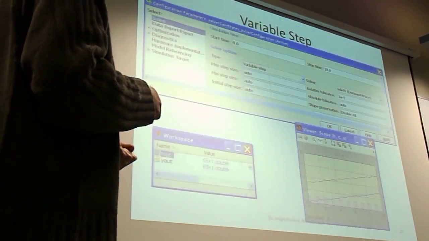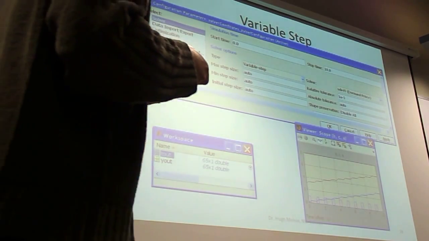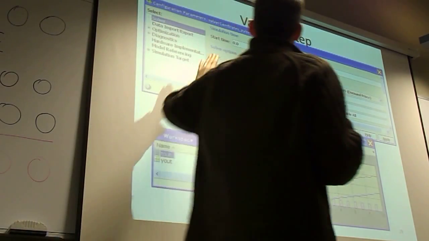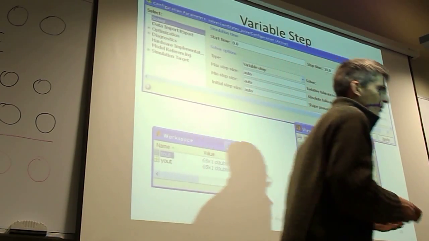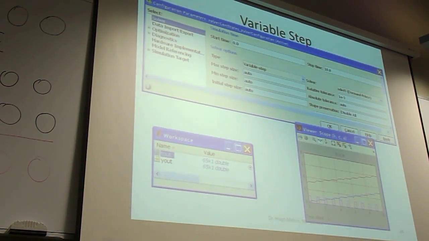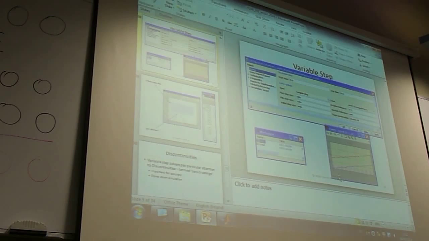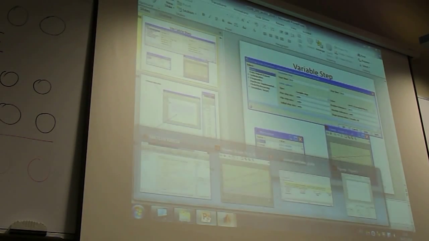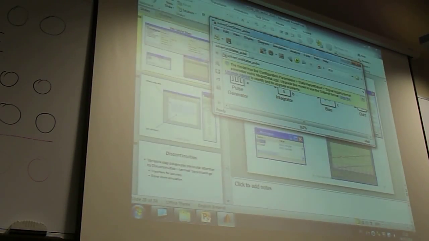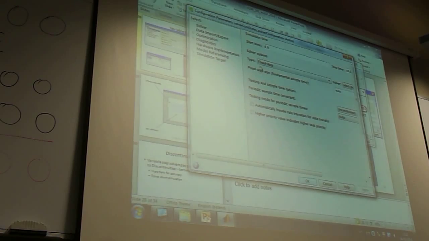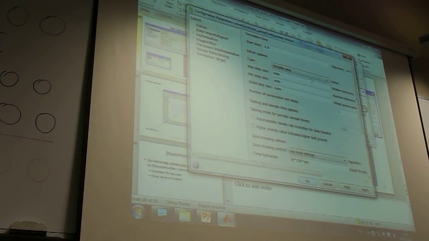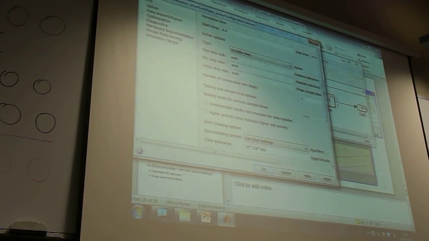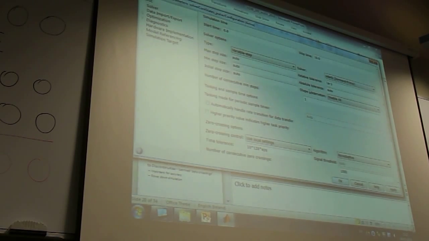Yeah? Okay. And then finally, for your third time running it, just go to variable step solver. Once you go to variable step, you see these relative tolerance and absolute tolerance.